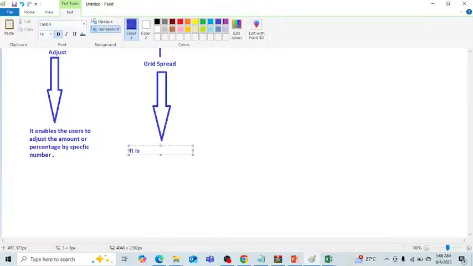It is a super powerful feature for distributing a single value across multiple periods.